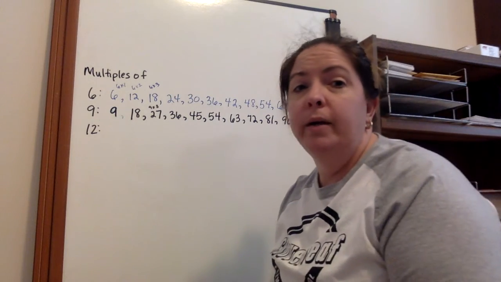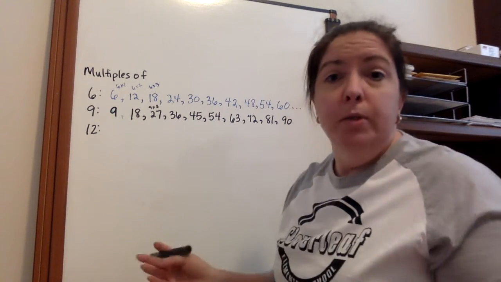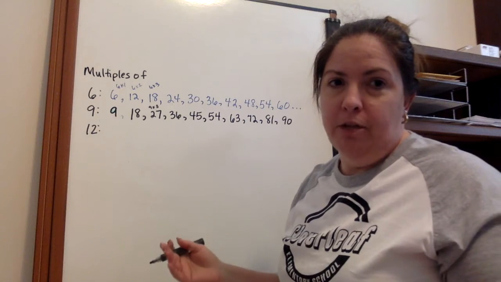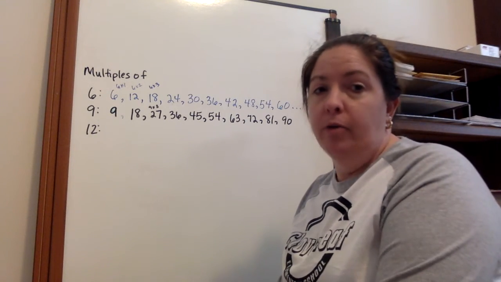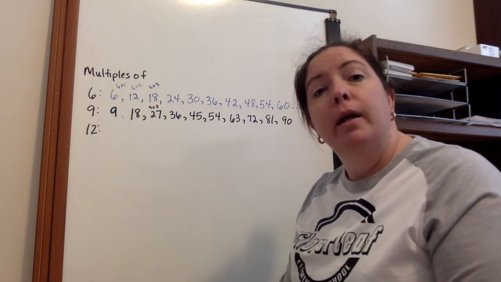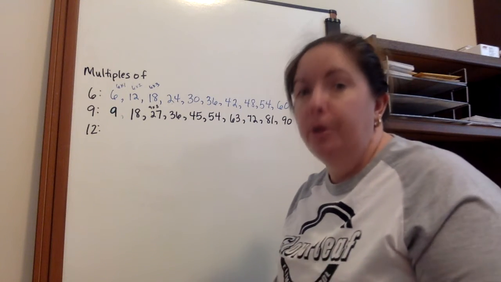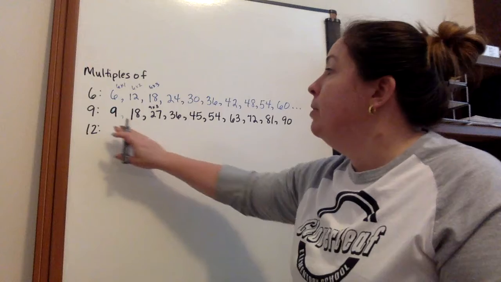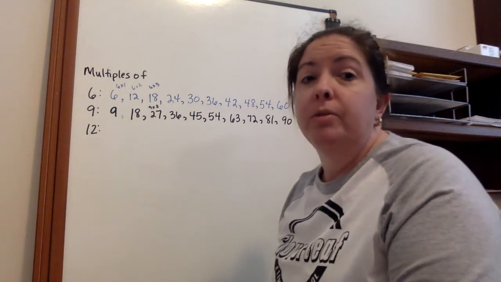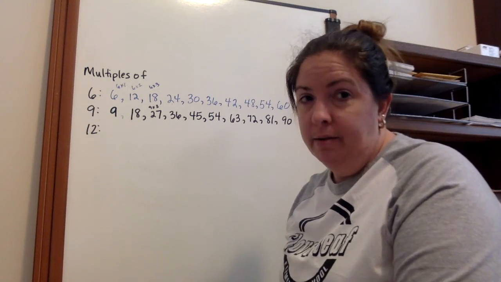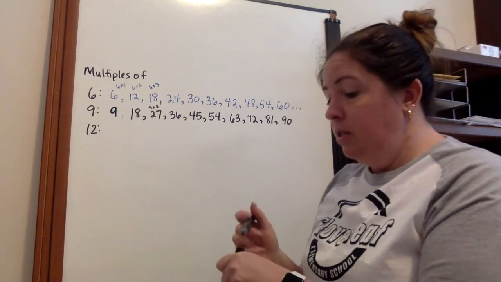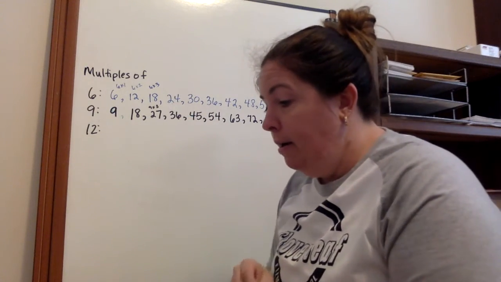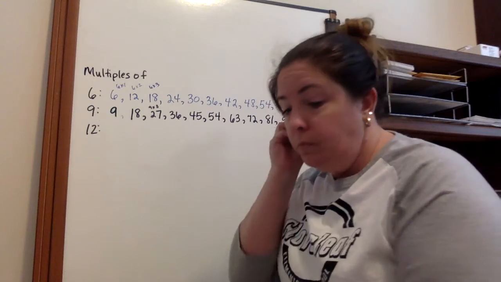I did that really quickly, mostly because I know my multiplication facts, and you don't want to sit here and watch me work out every single multiple. If you needed to do repeated addition or use a strategy to get your multiples, that is okay. Keep practicing. We're making our list so we know our multiples.